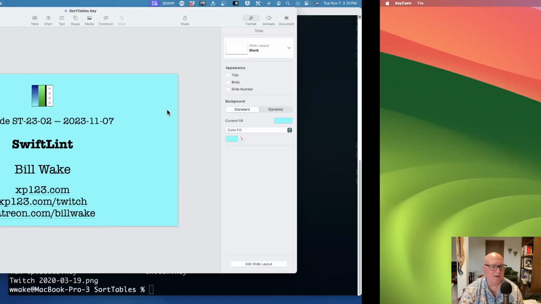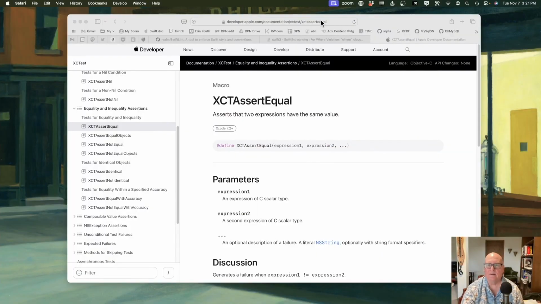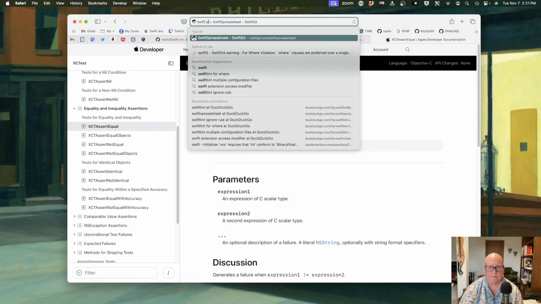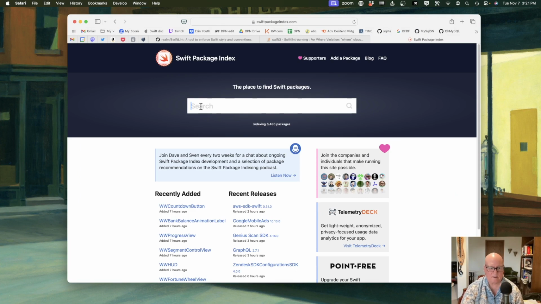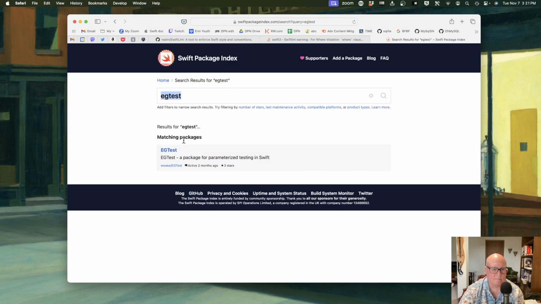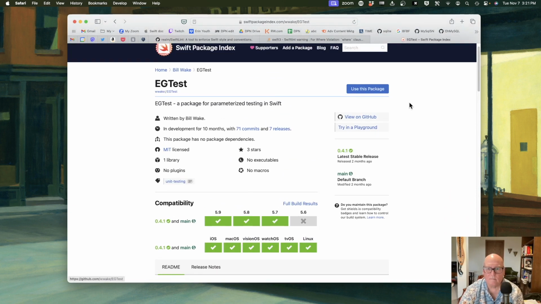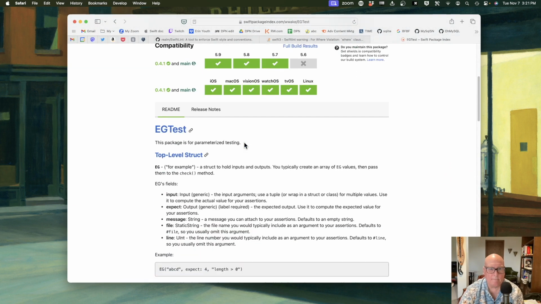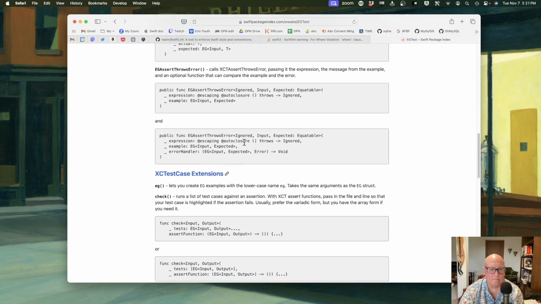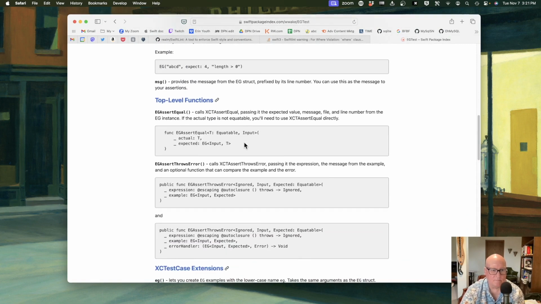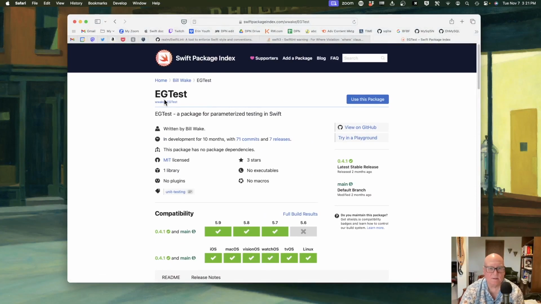I don't even remember where I do that Swift package manager stuff. That's it. No, somewhere I'm supposed to update this.